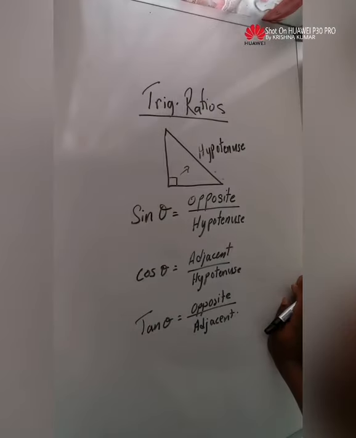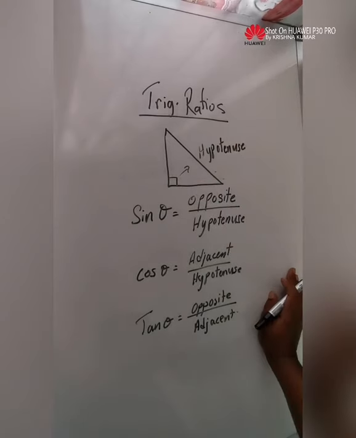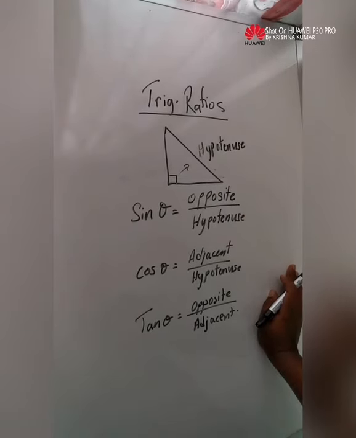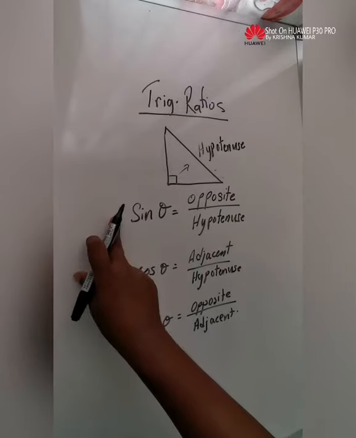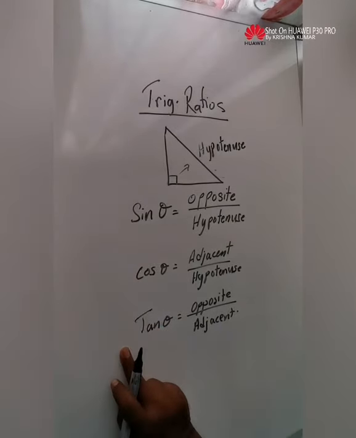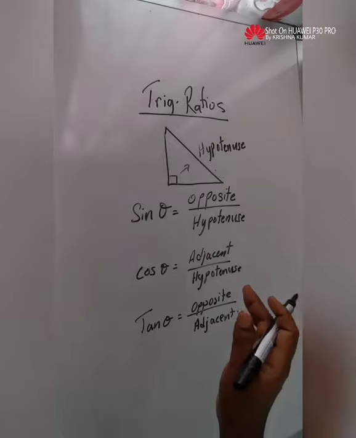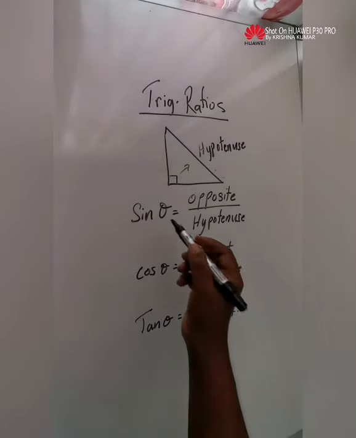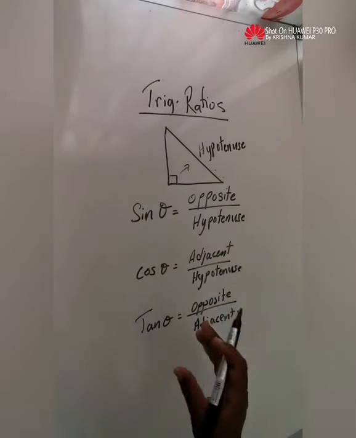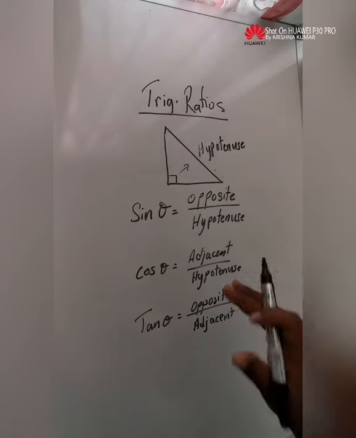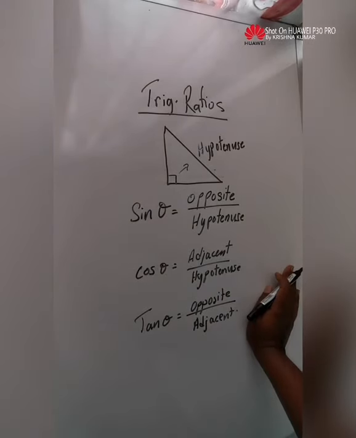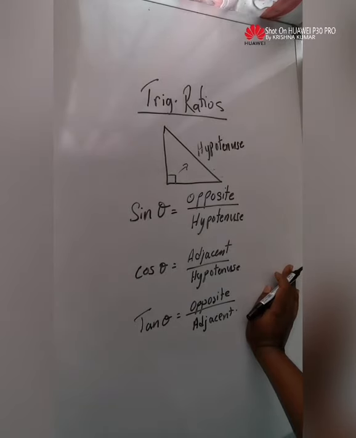Alright, so we said that we could use trig ratios only to solve for right angle triangles. Now these are the three ratios: sine theta, cos theta, and tan theta. The theta represents an angle. Sometimes they give you an angle, or sometimes they give you theta, where you would have to find the missing angle. And if they give you an angle, then you have to use the angle and the one side that is given to find the missing side that they're looking for.